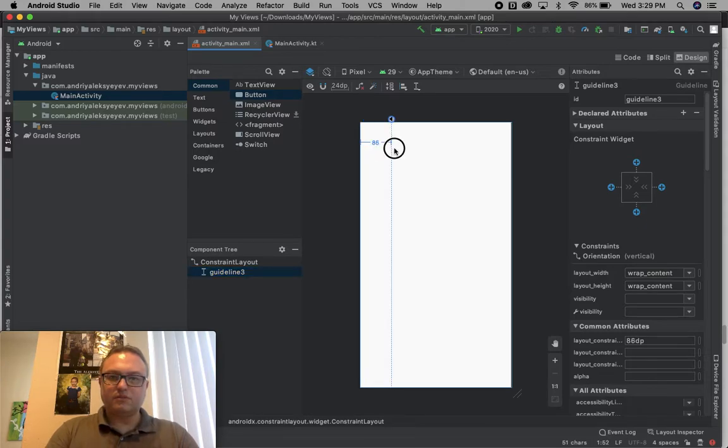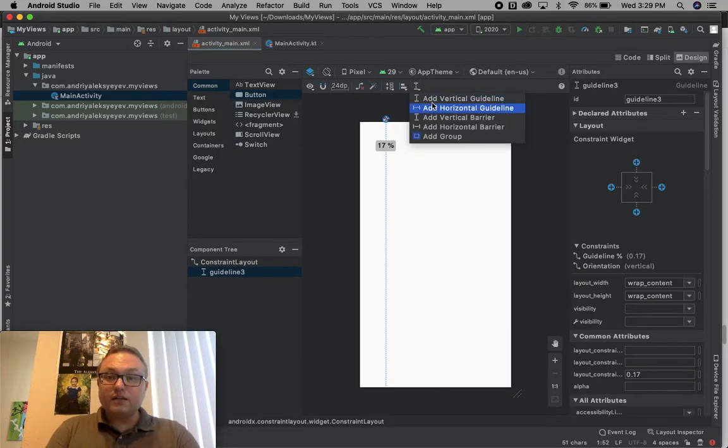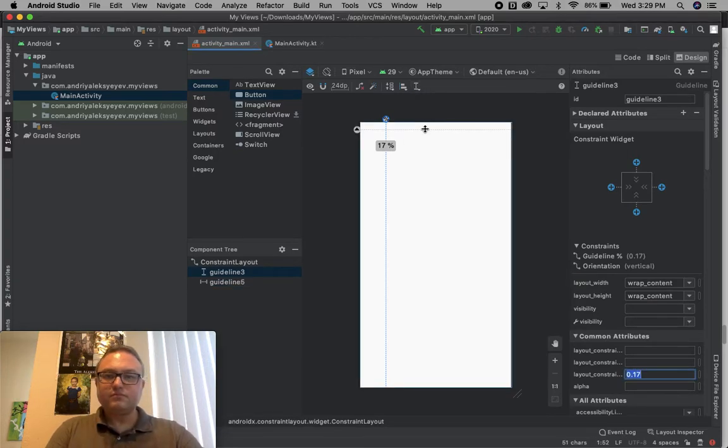Let me stop here. So this one we said 17, exactly 17. And we need horizontal. Add horizontal guideline. This one will be 20% from top, and the rest is where we're going to put views.